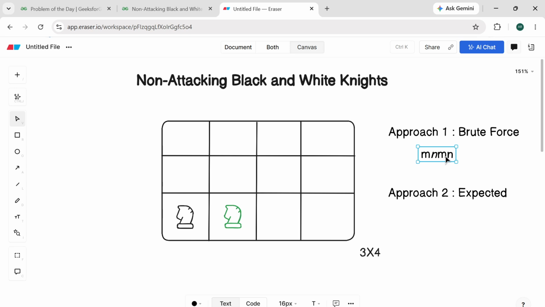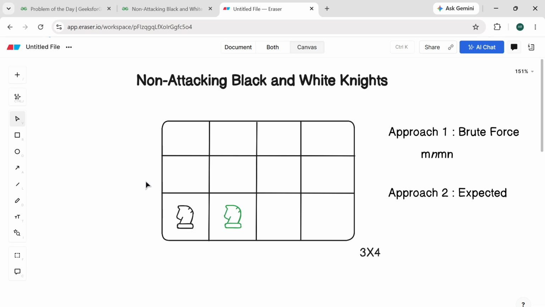But now what I'll do, I'll get rid of this factor m into n. This is the extra factor that I do not like. See, this m into n, I want to get rid of it. So is there any way so that I don't need to move this second knight and I find my answer? These are the valid positions where I can put my knight, and yeah, I'll get my answer. So how can I do something like that?